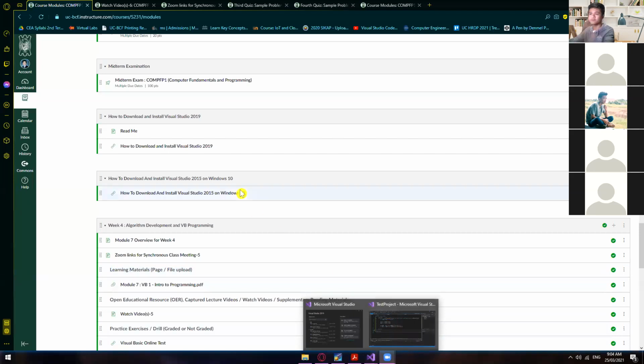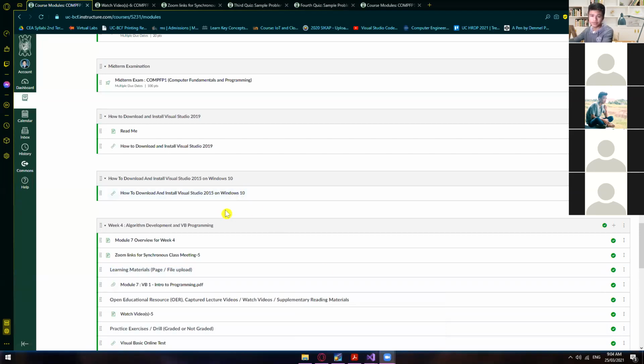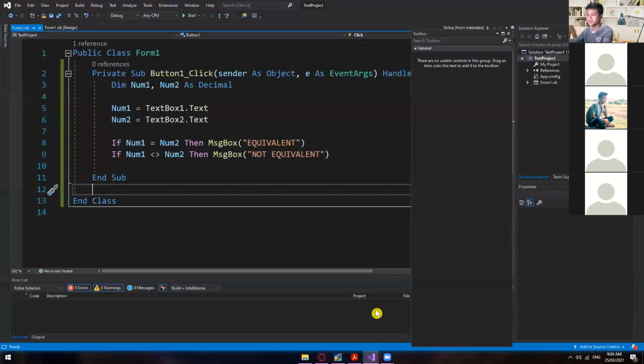Okay, so the software that you're going to use is of course Visual Studio. Regardless of the versions, it's okay, 2019 or 2015. The one that I'm using right now is 2015, I guess. You will not actually notice it since 2019 and 2015 are quite the same. They are not that far when it comes to similarities or differences. All right, the same with what I'm using right now, Miss... what was that again? Miss Gladys.